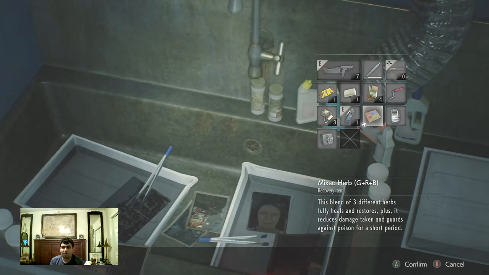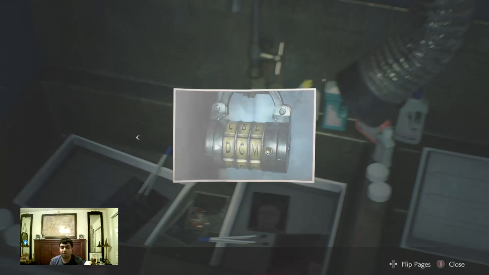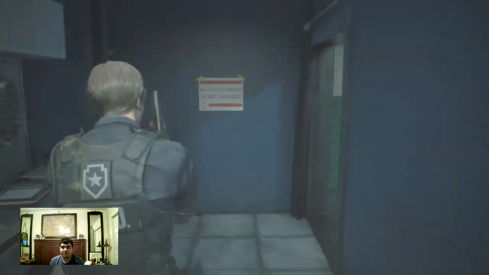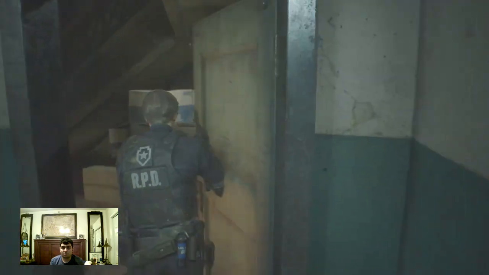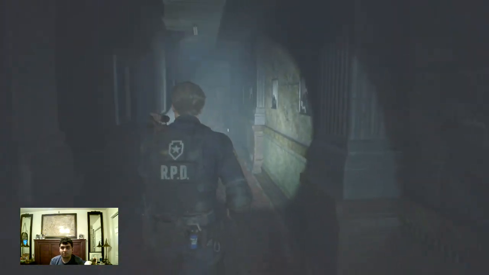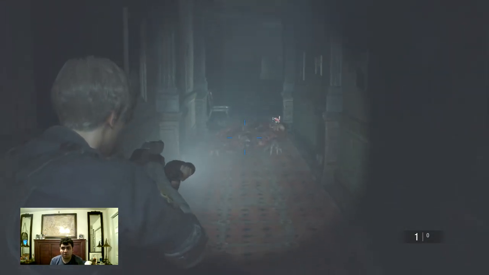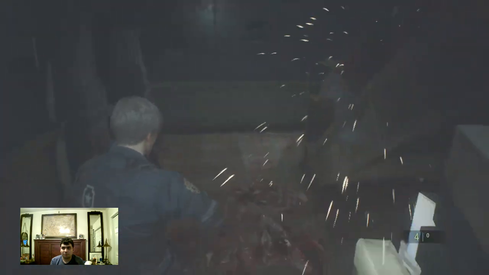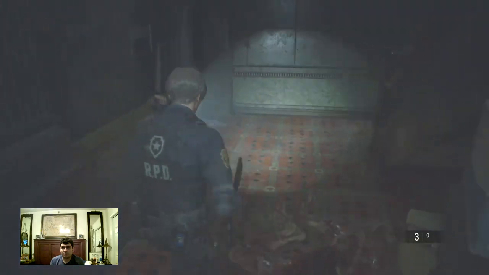we're gonna place that film in the dark room so that it gives you a third floor locker, the one I just got last time in part one. All right, time to go. Oh my god! What, lickers? You're seriously getting on my nerves, man. Good riddance, pal. Good riddance.